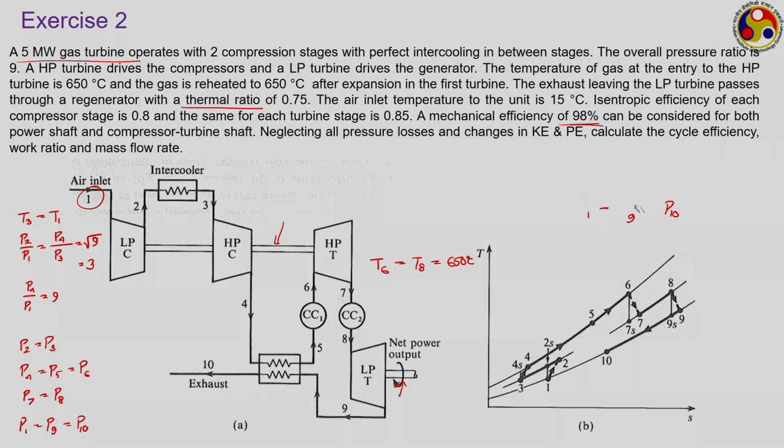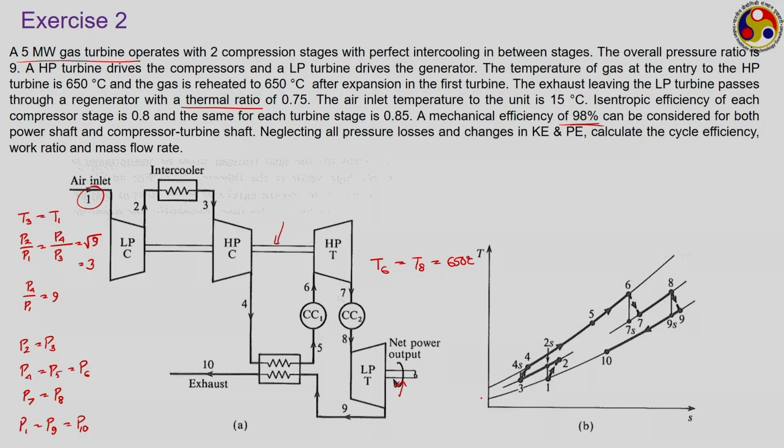So, here we are talking about at most 4 pressure stages. One pressure stage corresponds to the air inlet pressure and the gas exit pressure passing through the regenerator. The second pressure stage is from the LP compressor to the HP compressor stage. The third pressure stage is from the HP compressor to the HP turbine stage, and the fourth pressure stage is from the HP turbine to the LP turbine stage. The TS diagram is also shown accordingly.